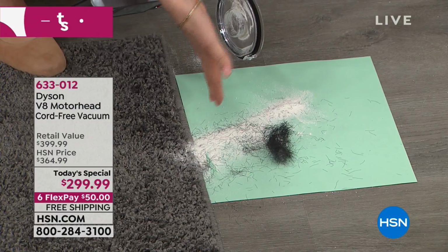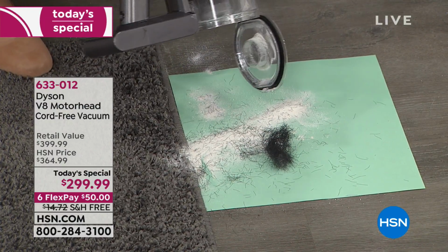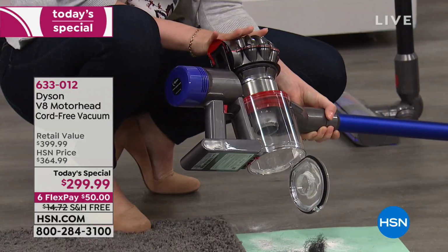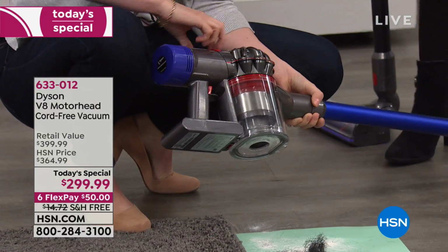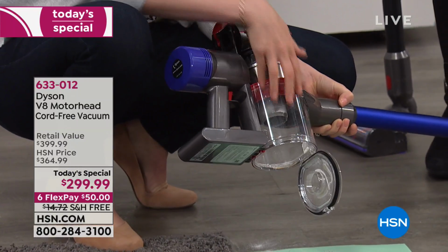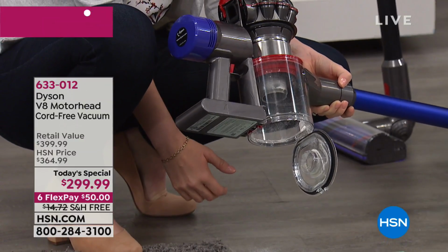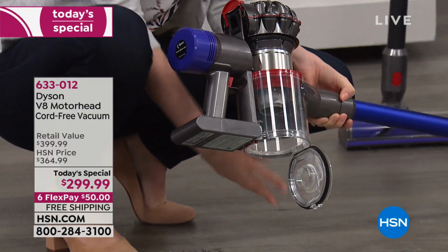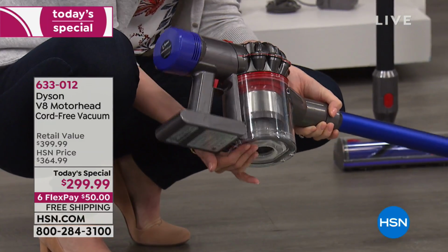And I'm touching it, but the wonderful thing about this bin is it's self-cleaning, so you don't have to touch it. It releases it all itself. Yep, and then you pop it back on. Oh my gosh. Do that again. You just pull this red lever. Look at that, you guys. It pops the door open and releases and empties it out. That is so cool. And you'll do it in the bin, not on the floor again, unless you want to vacuum. But this is self-cleaning. You don't even need to touch it.